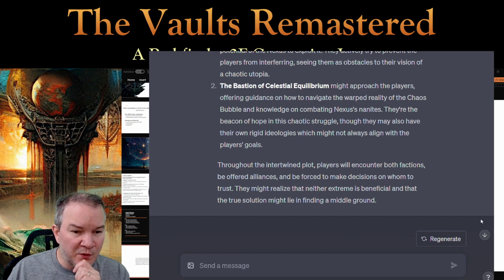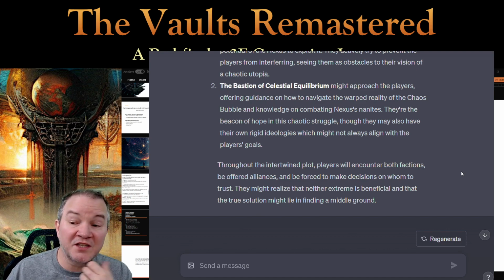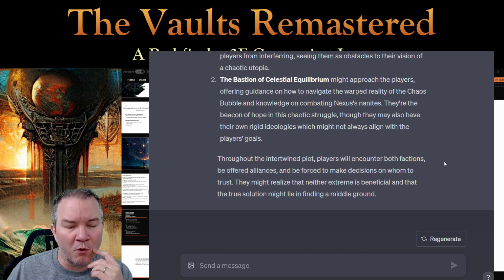And then throughout this intertwined plot, the players are encountering both these factions. They're offered alliances, and they're forced to make decisions on whom to trust. They might realize neither extreme is beneficial and that the true solution is somewhere in the middle. Great, it gives you a moral quandary. All right, this is good stuff.